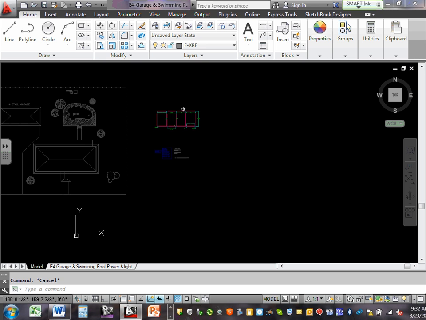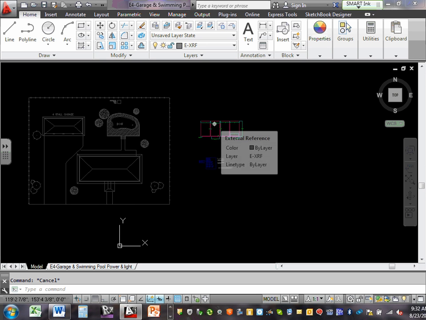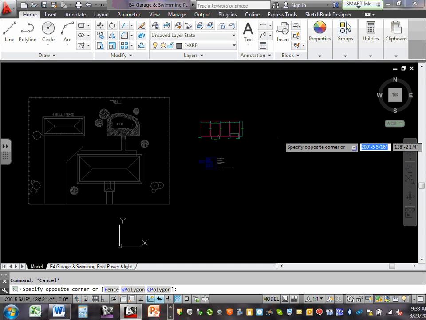So, Derek, my friend, now I do have two XREFs in the same file. Can I do that? Yeah. By the way, guys, we could have XREFed everything in one file, but it becomes too many eggs in one basket. Okay. Let me see. Can anybody guess what the next step would be? Thank you. Changing all the layers to gray. So, I'm going to wait a little bit, though.